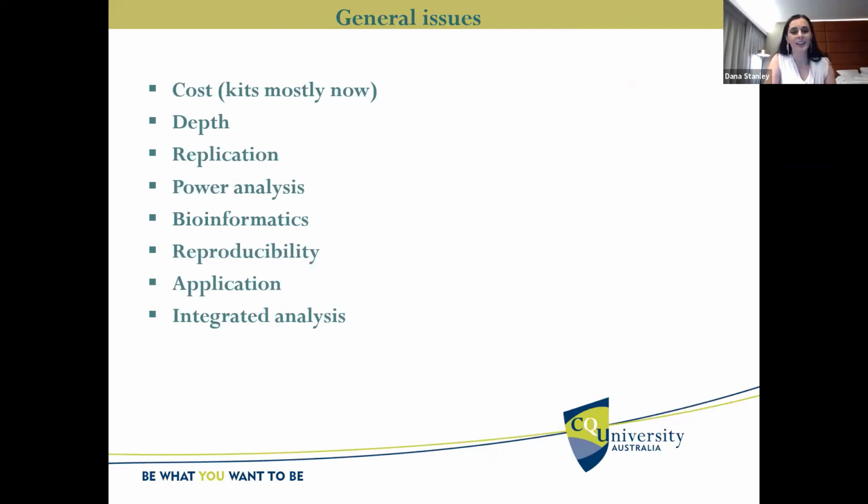I don't have time to go through all of the issues that we faced in all of these methods. I could talk about them for quite a while. I'm going to mention just power analysis. If I do post hoc analysis of, say, RNA-seq, and I know what variability I have from actual data, and I recalculate the power, it will tell me I need 60 replicates, for example. That means about $50,000 to do one experiment. Well, no one does that. Does that mean we are underpowered? Because when we do qPCR confirmation, we can confirm pretty much all the genes exactly as we get them if we do 5 replicates instead of 50.